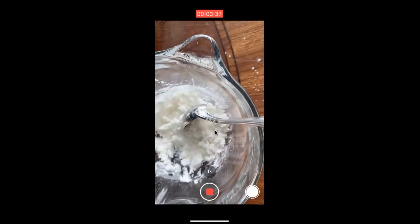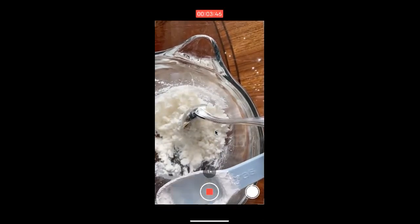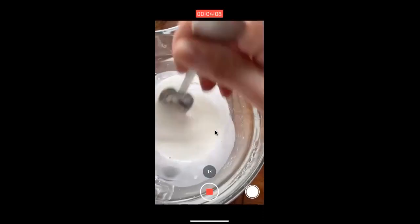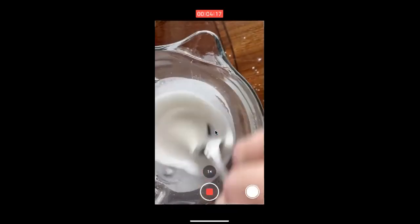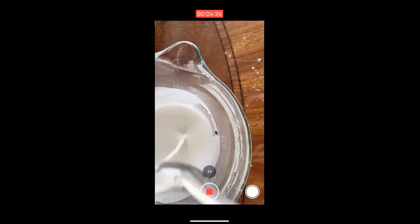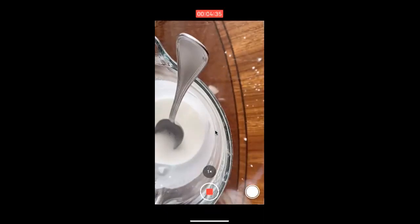So you just want to be really careful and keep going. I might need to add a little more vinegar to soften this up. I'm going to add another tablespoon — let's see where that gets me. Lots of bubbles. I think it needed another tablespoon just to be mixed up really well. You can make a number of these batches — you can double the recipe to make more paint all at once or do it in small batches like this. That's kind of the consistency you want: pourable, maybe a little sticky. Keep going back and forth between your vinegar and cornstarch until you get the right thickness.